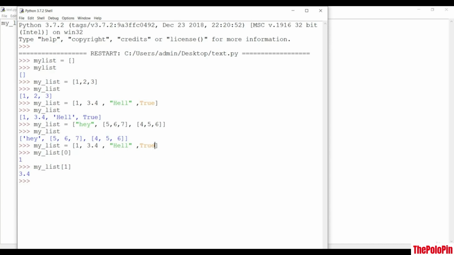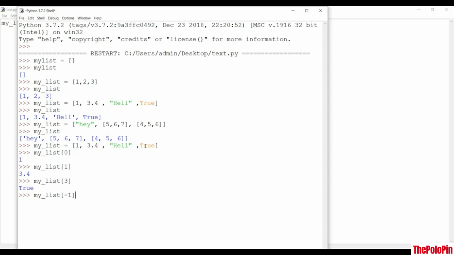If you want to have this printed, you can do it in two ways. First way is to count from 0, 1, 2, 3. It should be 3. And another way is to use negative indexing. This is important. Negative indexing starts from -1.